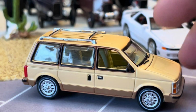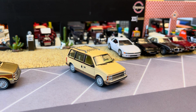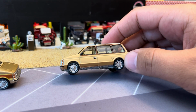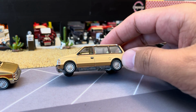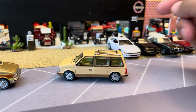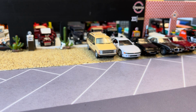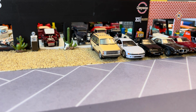But cool stuff. I know a lot of people like these. Although they're easy to find, I thought they'd be pretty popular, at least around here. The Silverados go quick. The C10s go quick, the square bodies, and then some of the muscle cars. But the Lincolns, the Cadillacs, these things seem to be easy to find, even if you're late to the party. All right, pretty cool vehicle. 4-cylinder, and it's 6-cylinder available. Front-wheel drive. They did add all-wheel drive to that van later in its life cycle.